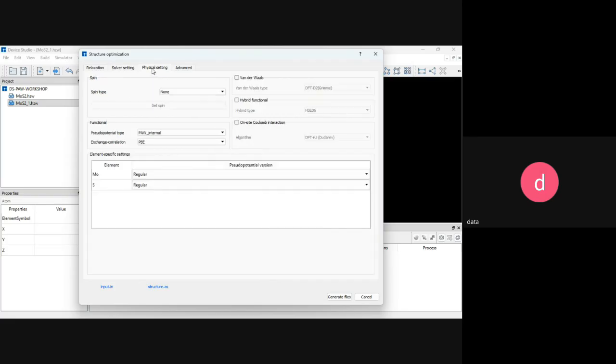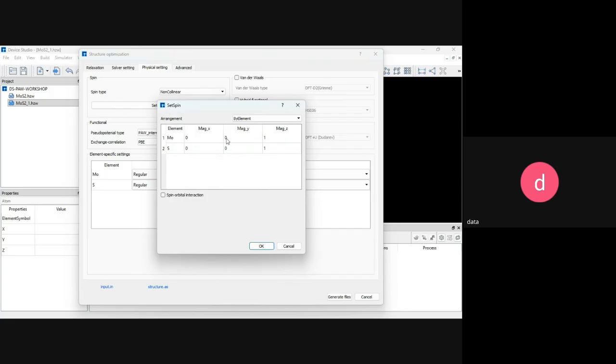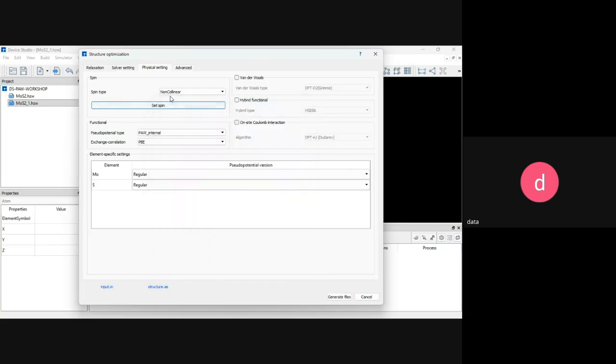Go to the physical setting. In the physical setting, you can see the spin type. You can include also spin like collinear spin, non-collinear. And you can set the spin also using this. You can also include spin orbit interaction if you want. Let's go for the none.